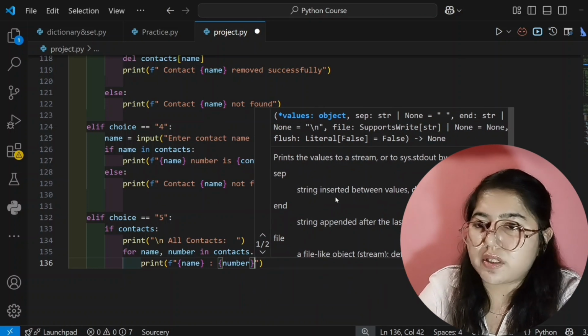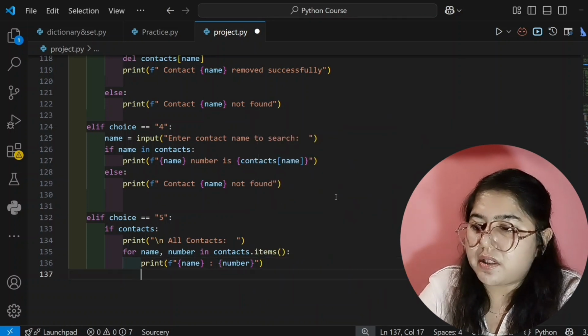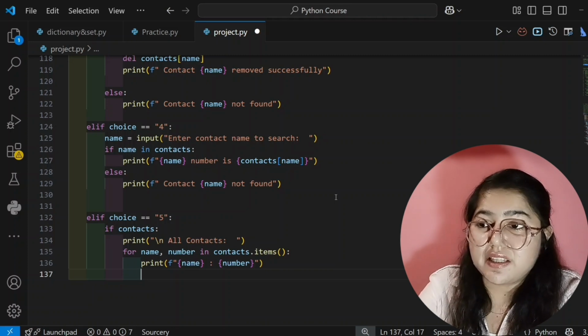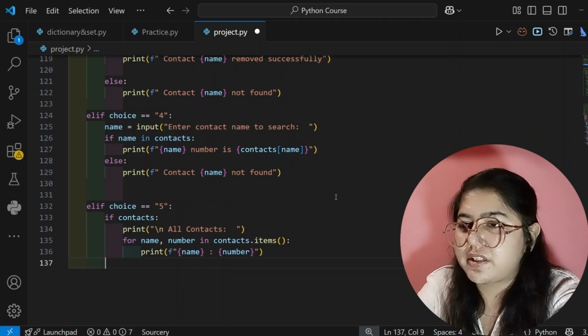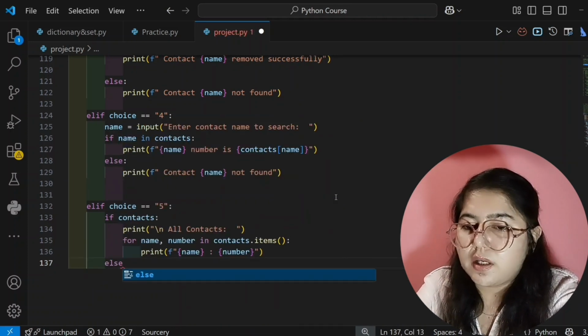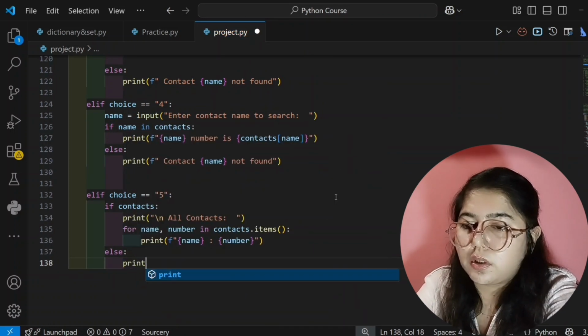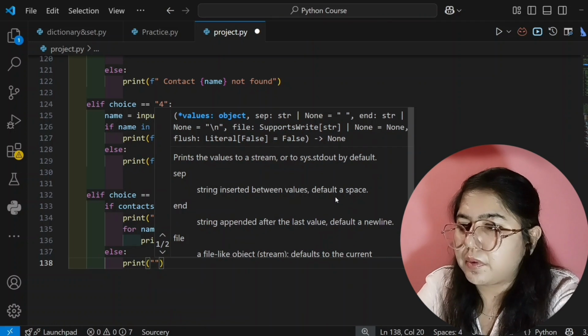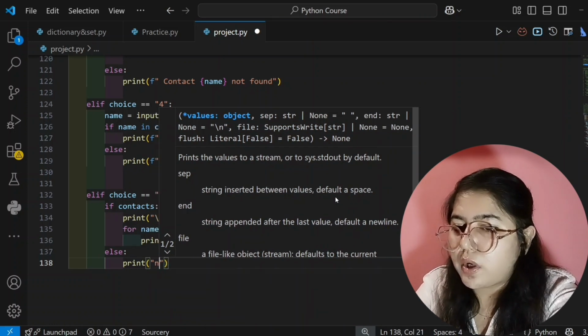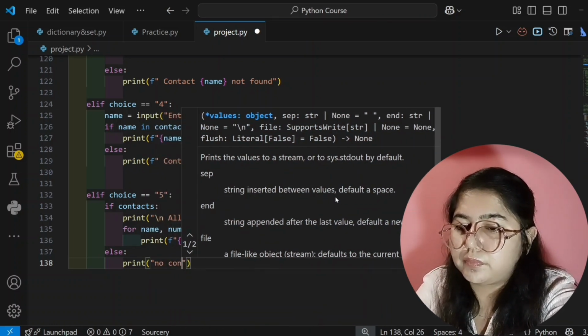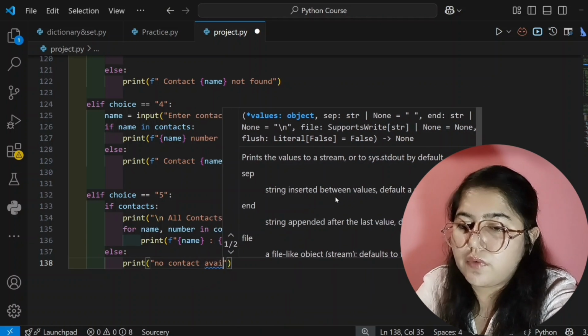So yes, I have written this. Now the else part. The else part is if our dictionary is empty, then for that we will write else print, directly print "No contact available".